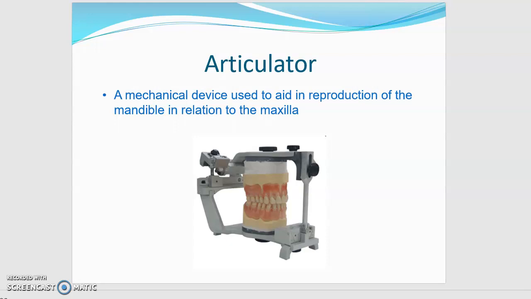So the models get sent in to the dental lab, and then the laboratory technician will mount those models onto this articulator, which is the big metal framework. And then they can open and close that and determine how tall they might need to make their dentures or whatever prosthodontic they're making. So the big metal framework is called the articulator.